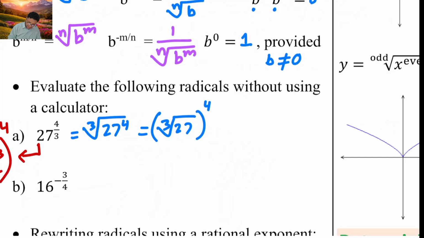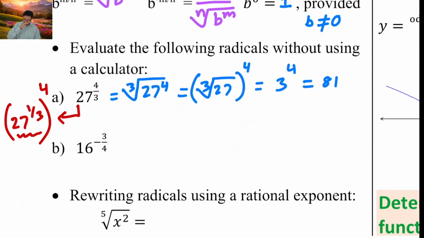That makes it easier because the cube root of 27 is 3. 3 times 3 times 3 is 27. Check it out. So the cube root is 3, and you are basically raising 3 to the power 4. So that is 81. You can check that. 3 times 3 times 3 times 3, which you can pair up as 9 times 9, is 81.